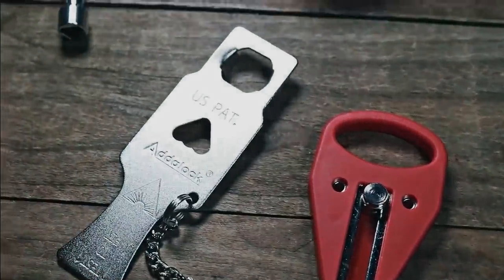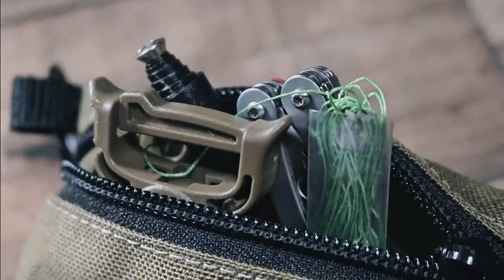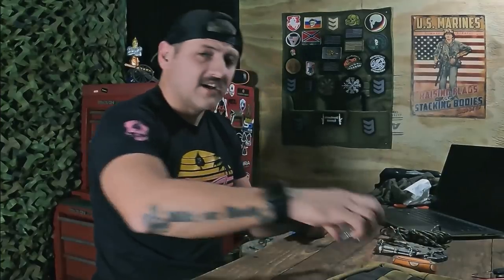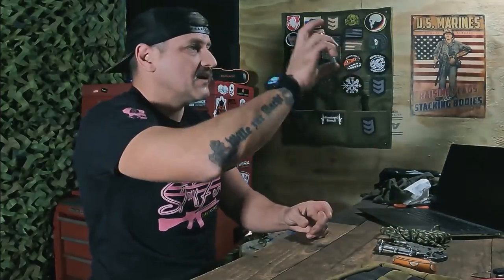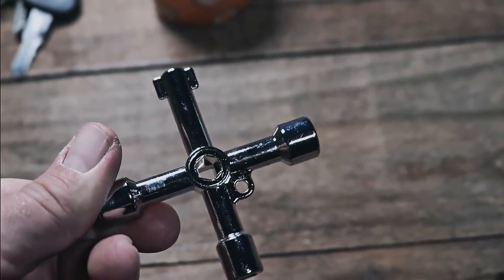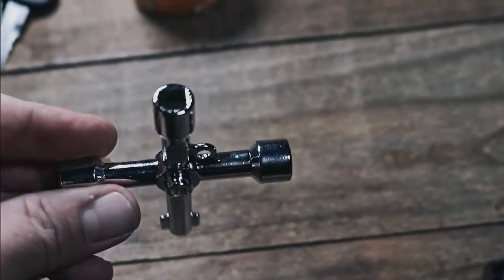Then I have some field repair equipment in here. I got everything from duct tape and buckles and other related things that might go bust on my gear, which I figured was not a bad idea to have. And then there's also a sewing kit in here as well. Then we also have some utility duct tape stuff right here. We also have the good old Silcock key. Now the Silcock key, you can either not pay attention and get the really heavy one, or you can get a lightweight one like this. So I would definitely suggest the lightweight one and save some weight, right?